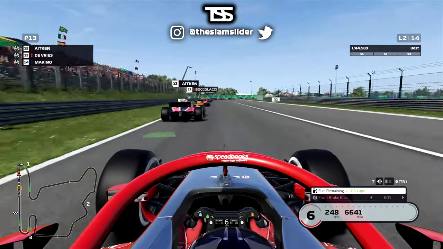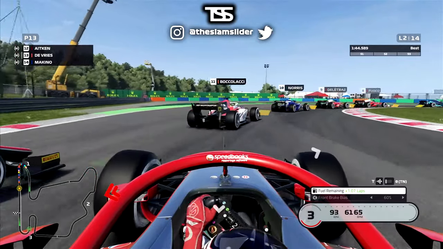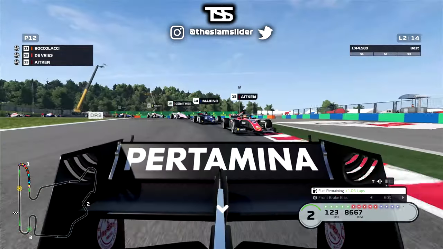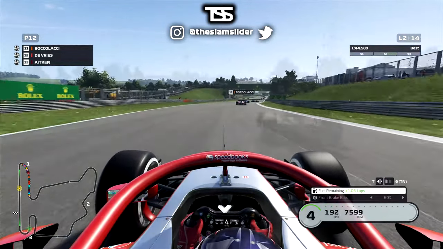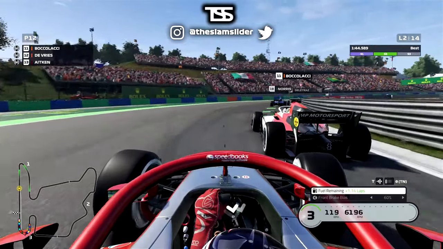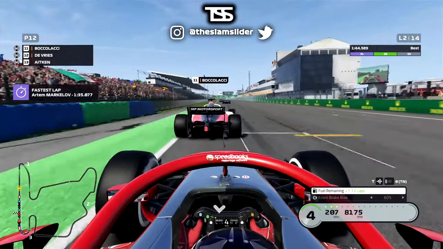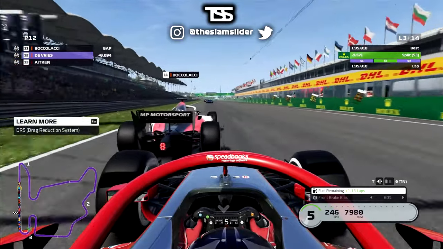So slipstream, Aitken up the inside from a long way back, nice dive on, no contact, almost rubbing the wheels, but we made the move stick, a little bit of a slide, very, very slight, and we are in P12. So now really on the gearbox of Dorian Boccolacci on the MP Motorsport car, no DRS for now, fastest lap.